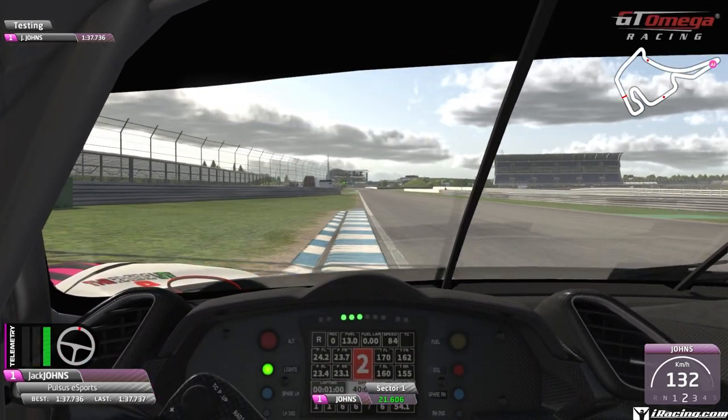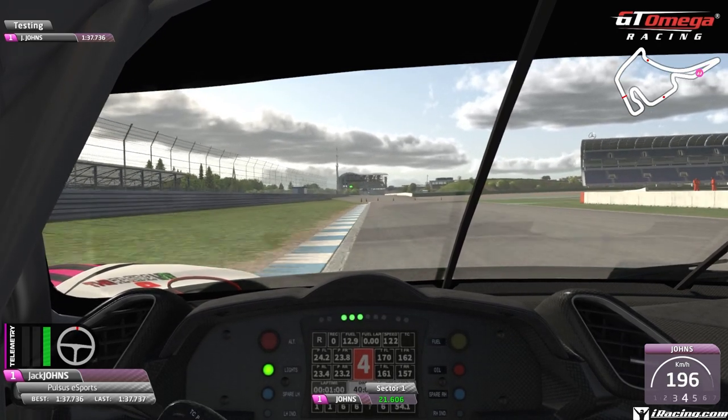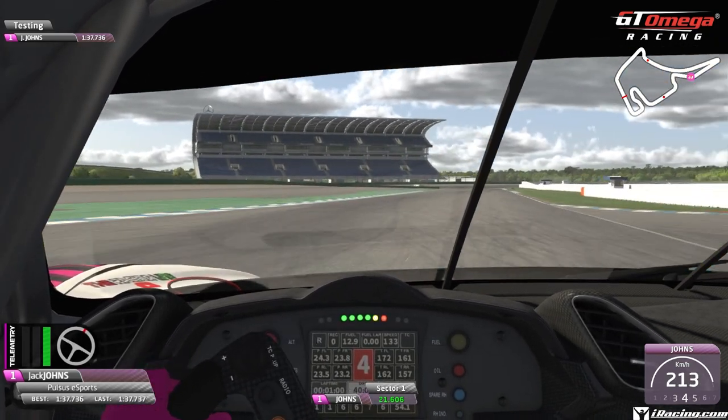If you're going to get dive bombed, try and set up the exit to get a switch back and get the move back done into this flat out right hander. You can turn in quite early, really, and use a little bit of the curb if you want to. Just don't touch the grass.